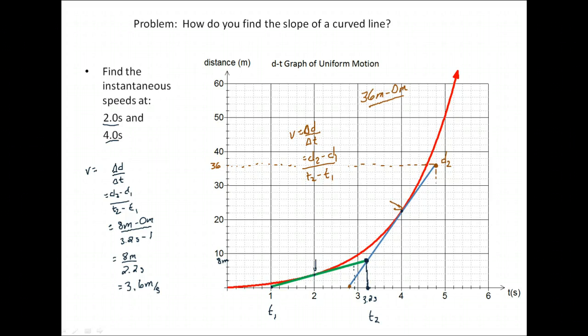And now my change in time. So 4.2, 4.4, 4.6, 4.8 seconds. Subtract 2, 2.2, 2.4, 2.6, 2.8 seconds.